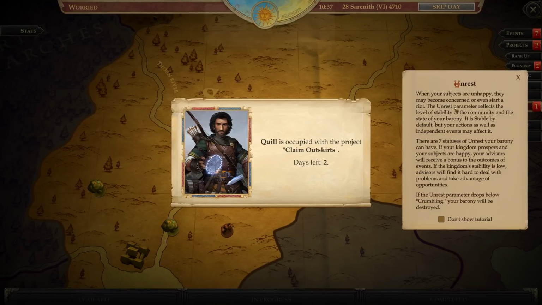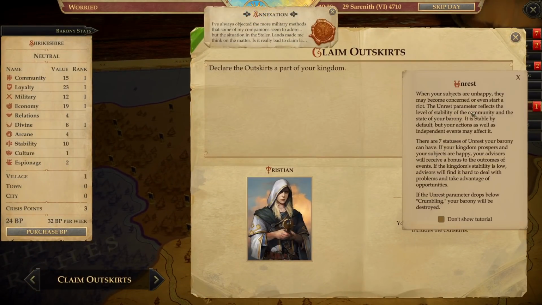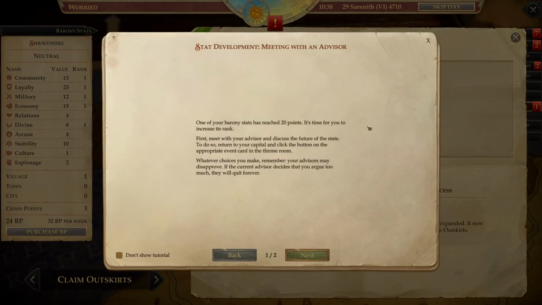Okay, when your subjects are unhappy, they may become concerned, even start a riot. The unrest parameter reflects the level... Where's the unrest parameter? Unless it's neutral? Oh, worried. Okay, Jesus, game. Slow down. All right, one of your barony stats has reached 20 points. It's time for you to increase its rank.